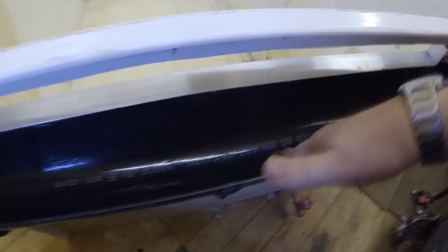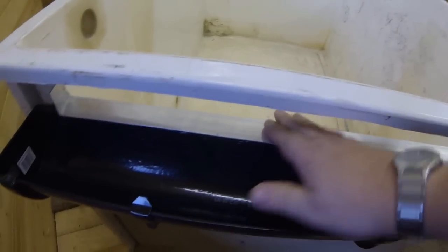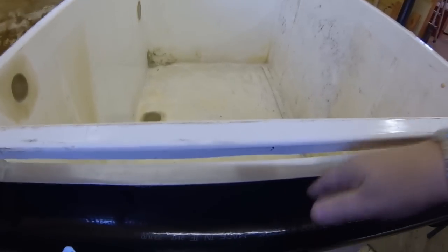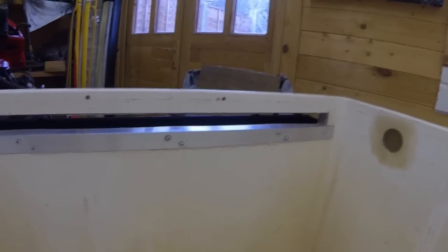This is a lovely solid fix in there, and this deep guttering is providing enough. I've actually backfilled underneath there with silicone, but if there is a problem with leakage - I don't think there will be - I can just bend this lip down so that provides a drip coming into the trailer as well. But it should be okay because it's well sealed under there. That's the way I've got over that problem. We've still retained the rigidity of the tank by putting an angle bracket along there, and that's turned out quite nice actually, so I'm well pleased with that.